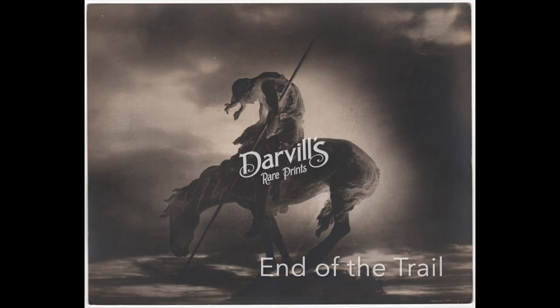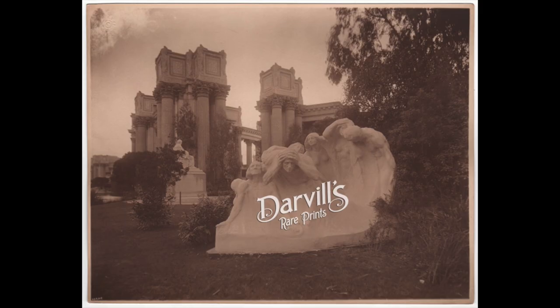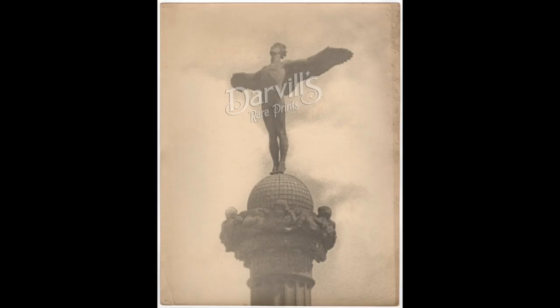Parts of this are still here in San Francisco, I believe. End of the trail — the Oregon Trail, everyone went in wagons over here. Meanwhile, there were people in ships and probably flying airships, probably power everywhere, steam-powered everything. So many different things that they completely erased and used these expos to tell the story — the tale that they would continue for as long as they possibly could until people began to question it. And nothing's really going to happen until the Smithsonian, and the Vatican, and all those other places get exposed for what they truly have. Because these people are hiding history, and everybody paying attention knows it.